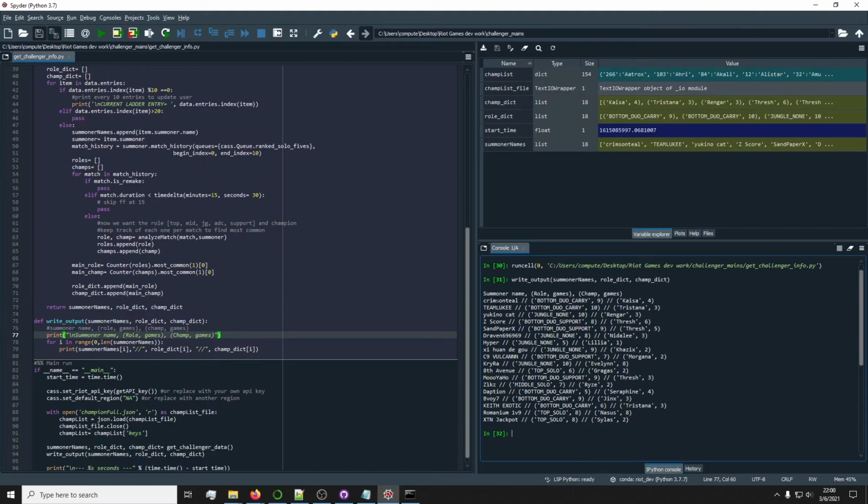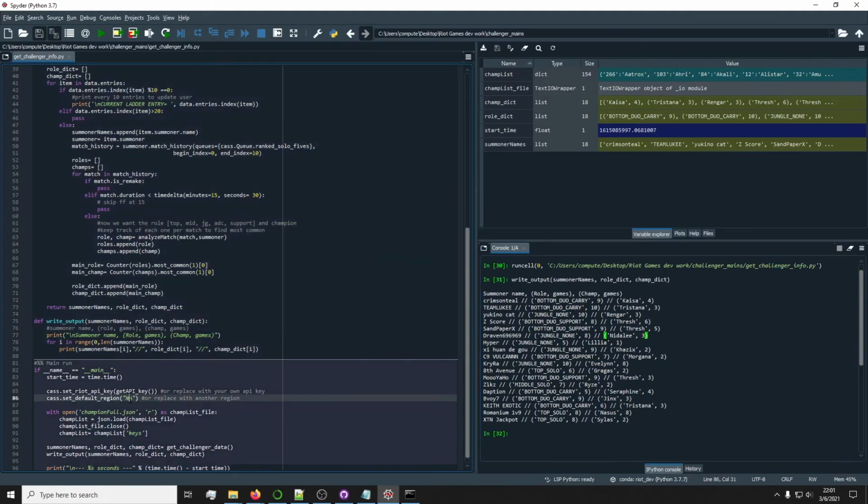Yep, so here we are. We have the summoner name, role, games, and champion games. So now you can just do whatever you want here. Maybe, for example, you want to know what the highest rated jungler plays. Well, it looks like he plays Rengar. You want to know what the highest rated support plays? Well, looks like they both play Thresh and such, so you can figure out the one tricks and so on. So yeah, now you can see hopefully the advantage of using the Riot Games API and getting data.